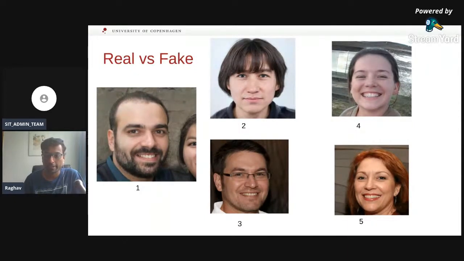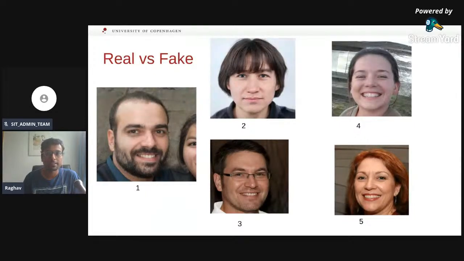Okay. I think I asked you to say which of these are fake, so if you don't mention it, I will assume you're calling those the fake ones. Raghavendra, you can see the comments, right? Yes, I can. Thanks.